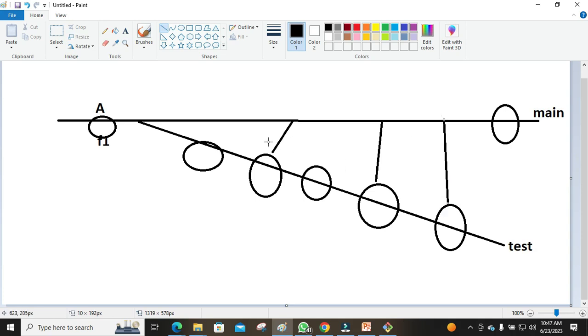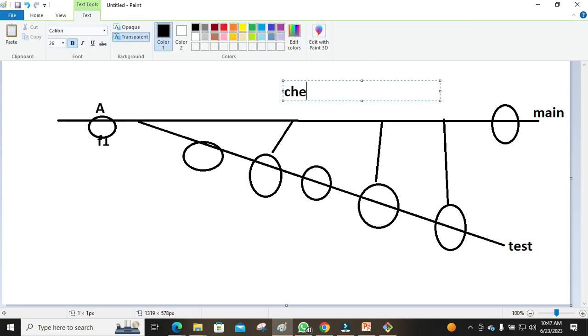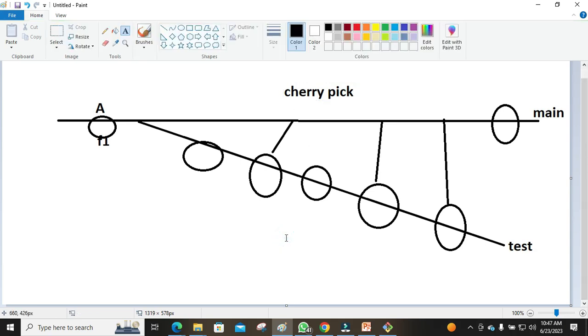We are not going to merge all these other ones. In software management and Git, we call this cherry pick. So you are going to run a command called cherry pick. Don't forget this word, cherry pick.